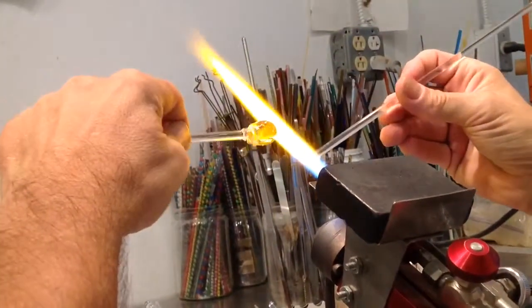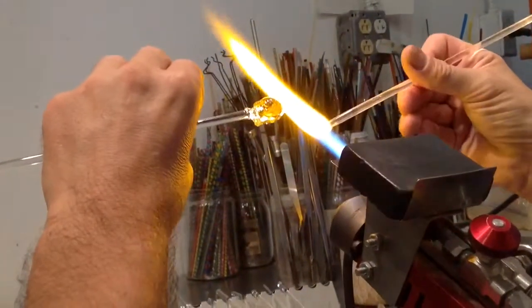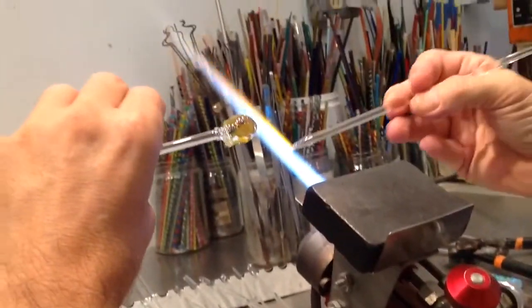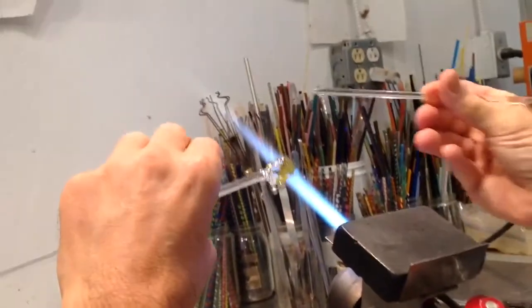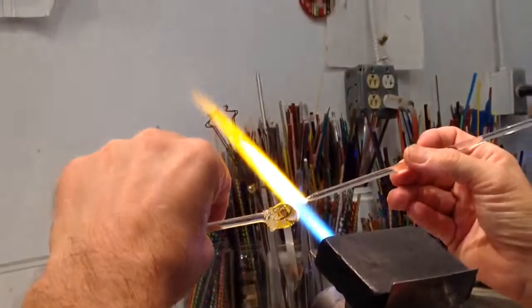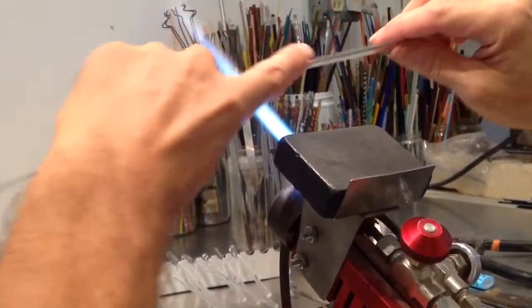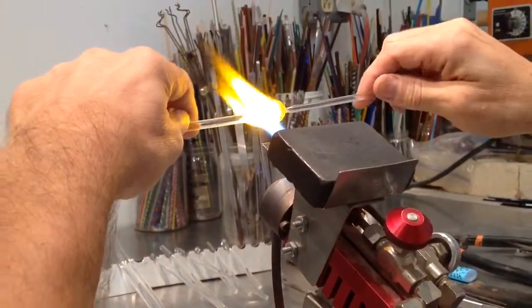So I'm going to sharpen a pencil point on this rod while this is cooling off, just like you may have seen in a previous video I made where I was sharpening pencil points. I just heat up the very tip and do complete revolutions and I make a pencil point. And when I glue it onto the end here, it leaves a much smaller footprint than that big mess that I have over there on my left.